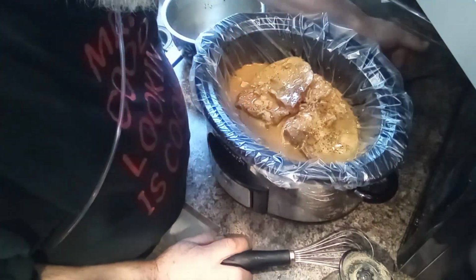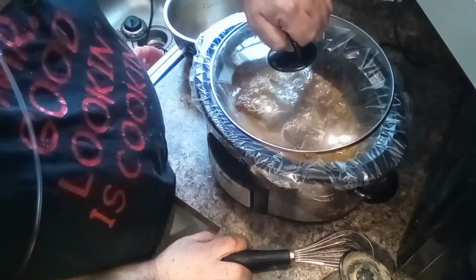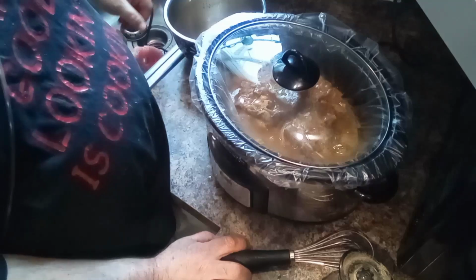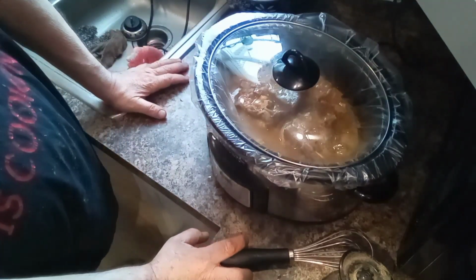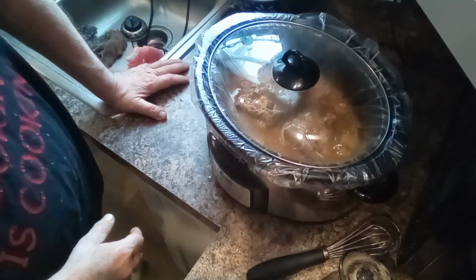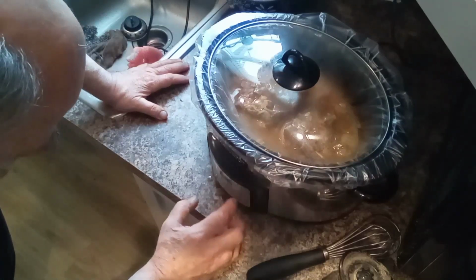We get the lid on the crock pot. This is a Crock Pot brand, not just any brand of slow cooker. It is a Crock Pot. Now, my mother gave me one. It was pretty no frills. It wasn't digital and everything. It was round. It was nice. Made me many meals.